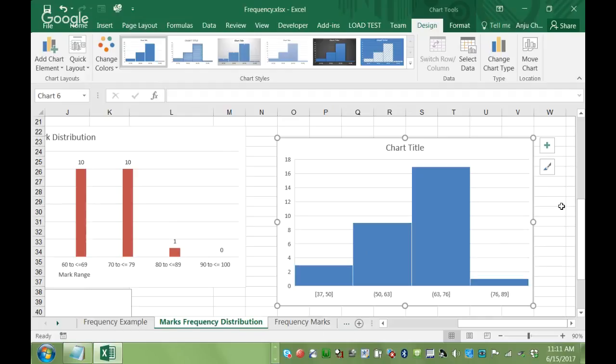Now this 50 has already been included in this range. Now, of course, you don't want to see this. You can always select it and we can show our marks range again. But we have to be a little careful. Whenever you see a round parenthesis, it says exclude 50 because it has already been included in this one. And then from 50, more than 50, less than or equal to 63. Do you see the square brackets? More than 63, less than or equal to 76. More than 76, less than or equal to 89. So it kind of formed these 4 bins itself.